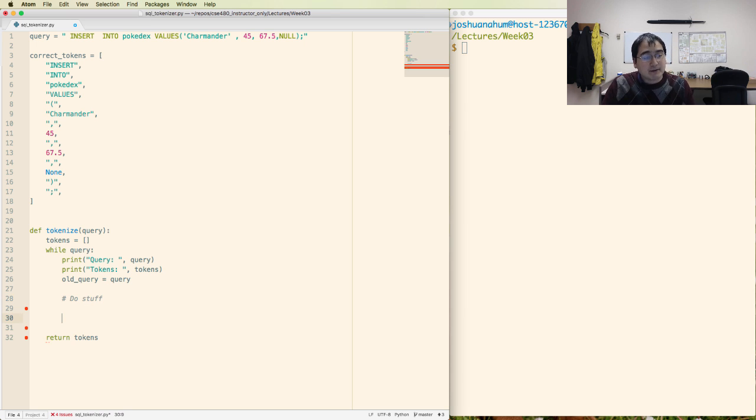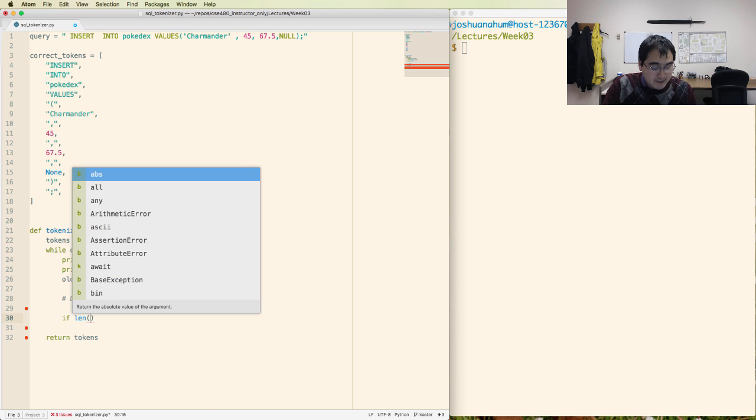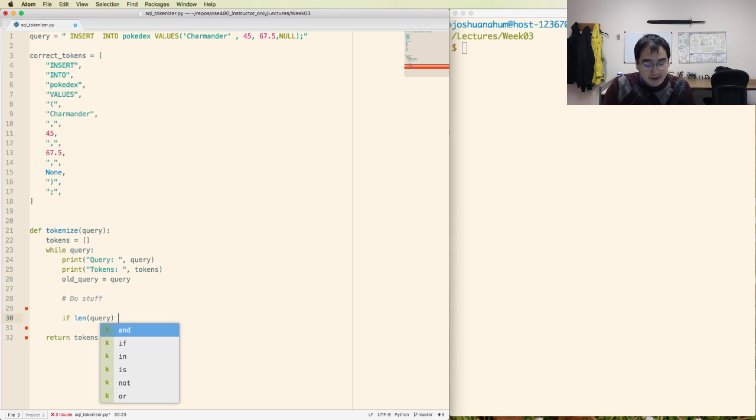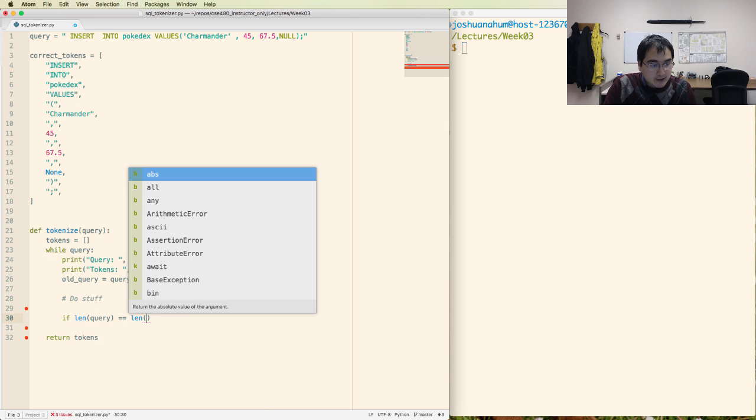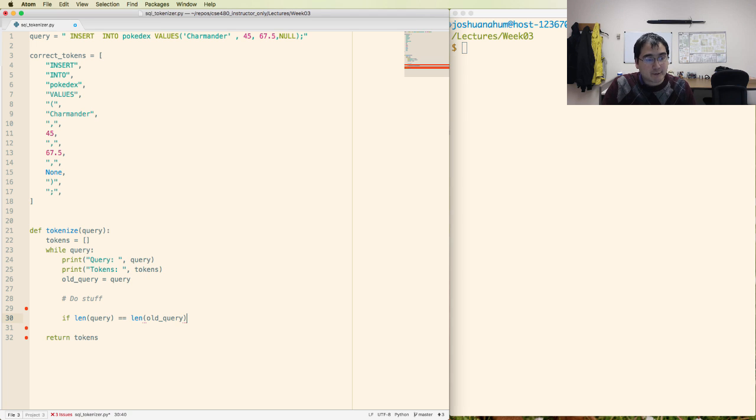After I do things, I'm going to check whether or not my query has actually gotten shorter. So how do I do that check? Well, I'm going to type if the length of my query is equal to the length of my old query, something has gone wrong. And I'm going to raise an assertion error, and I'll say something like query didn't get shorter.